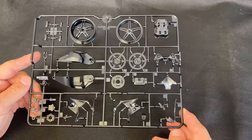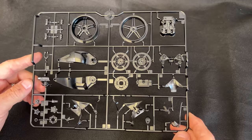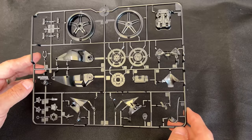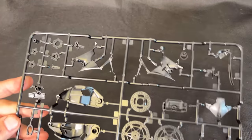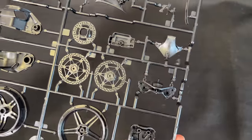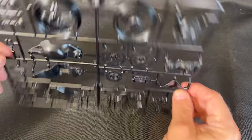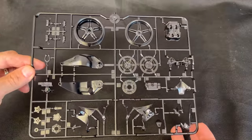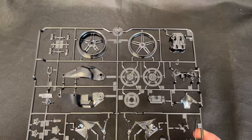We're going to dive right into the plastic. The plastic comes in a couple of different colors — black, white, and silver — kind of based on the way the actual real part would be. Most of these parts here are going to be black when you paint them, so you've already got a nice black base. Look at the brake calipers there — all drilled out. Beautiful looking. And of course our wheels — there's a big fat one and a little skinny one for the front. Just beautiful looking.